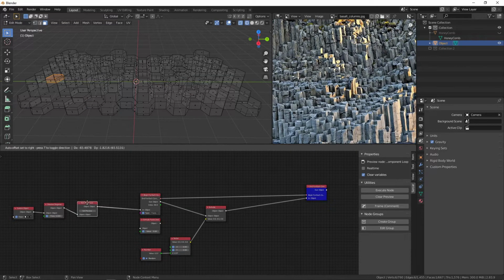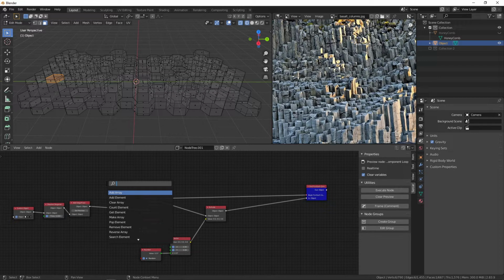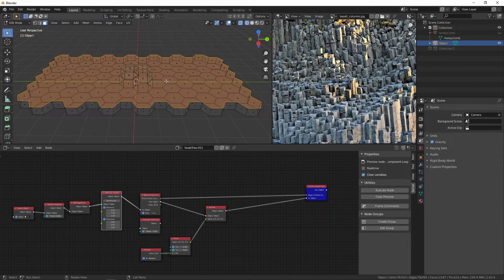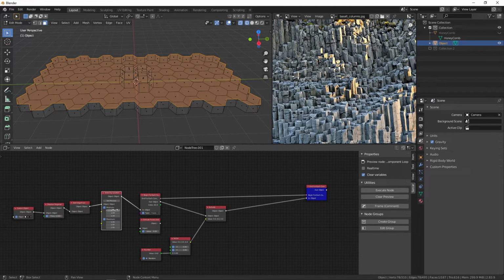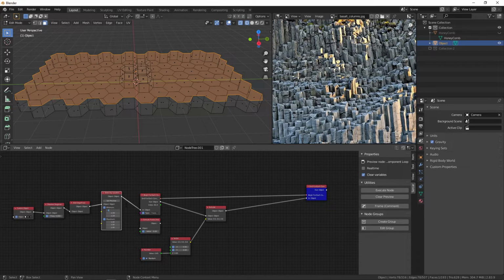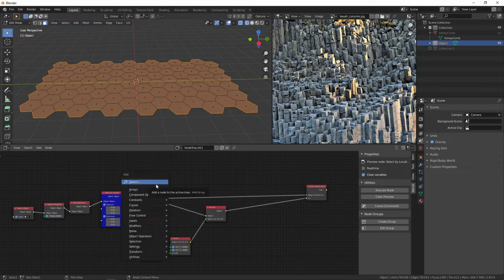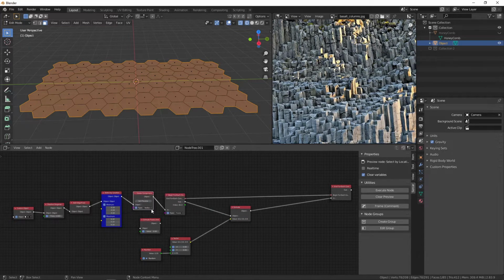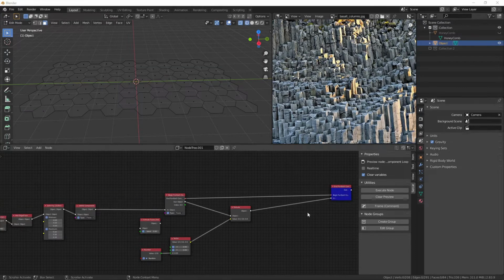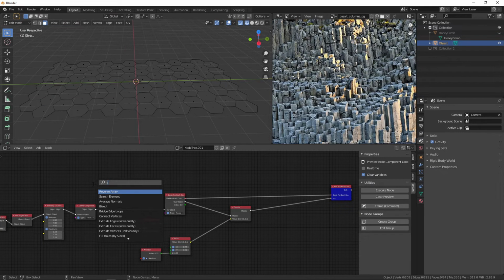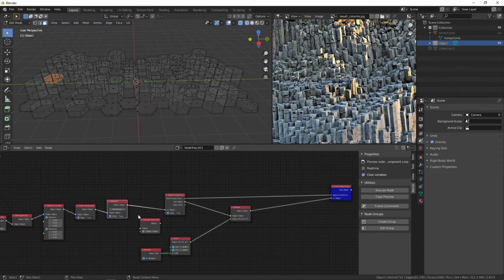And it looks like there is one face that sits on the bottom that's been extruded, so I will look for that face specifically. Select by location. This will be right in the very center. There, that face. And I want to delete that. Now everything's been deselected, so reselect everything. There we go.